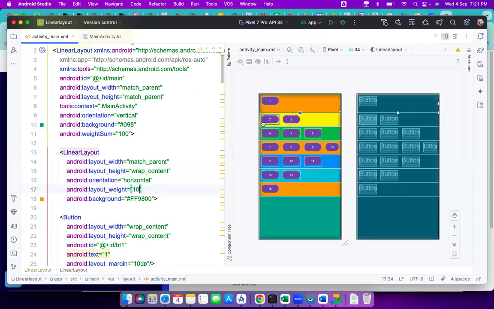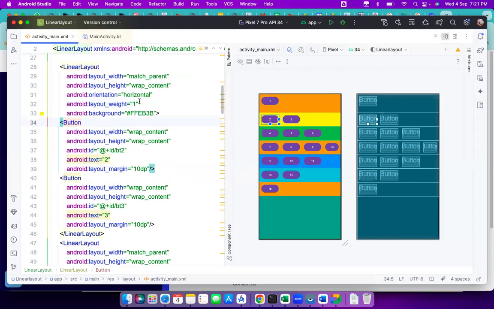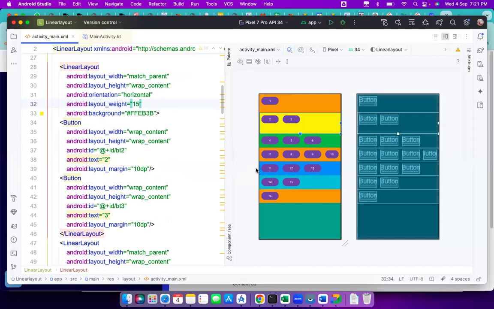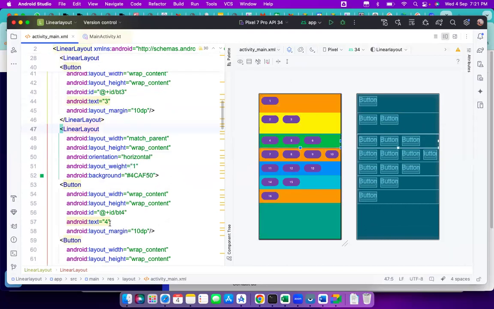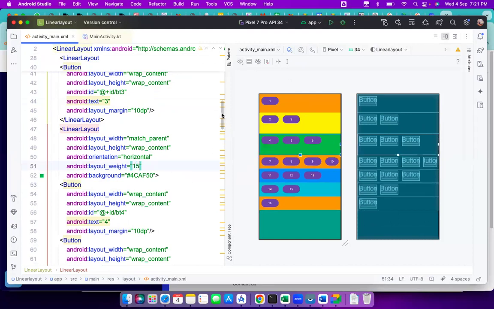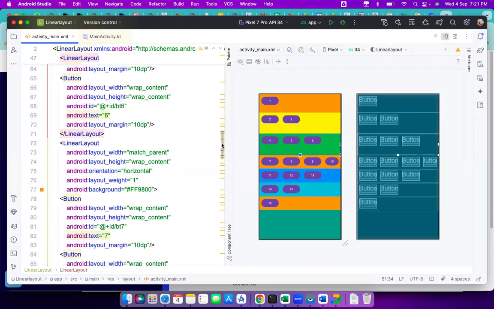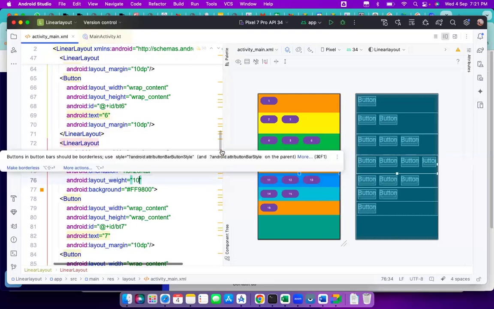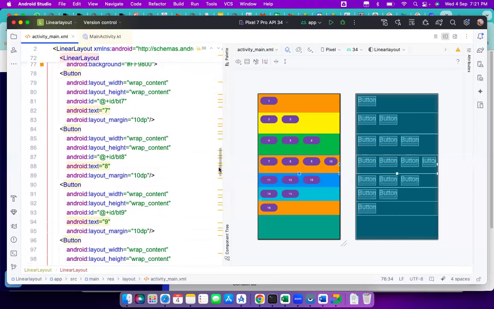For the second row, I'm giving 15%, 25, right? Then the third, it is 15, 40. So 40 completed, 60 pending, right? And here 10, 50. 50% completed, 50% pending.